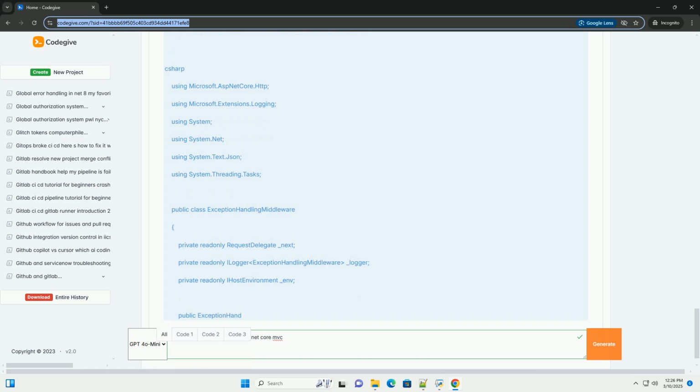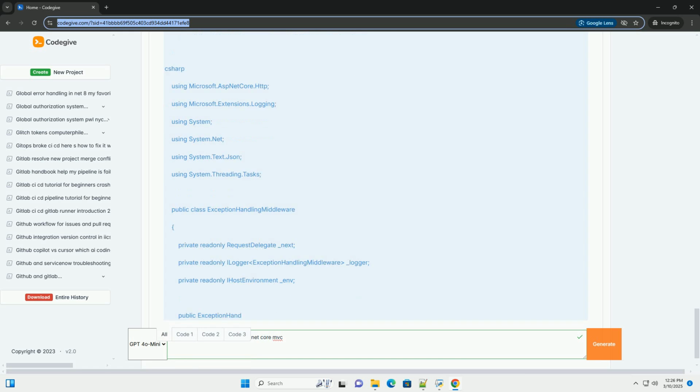1. Exception filters. Exception filters are attributes that you can apply to controllers or actions to intercept and handle exceptions. They provide fine-grained control over exception handling at the controller or action level. Creating a custom exception filter. IExceptionFilter interface.